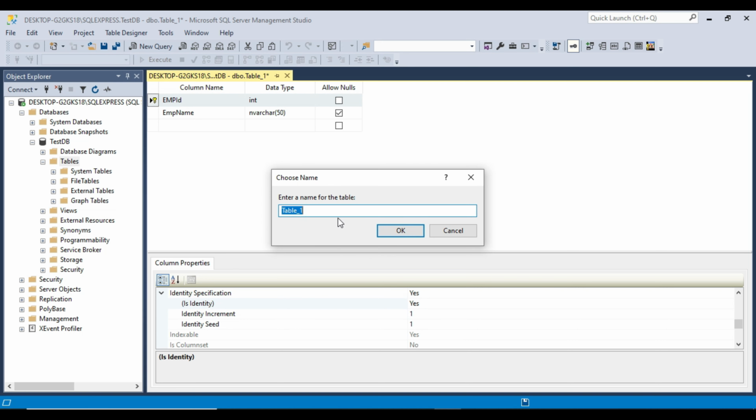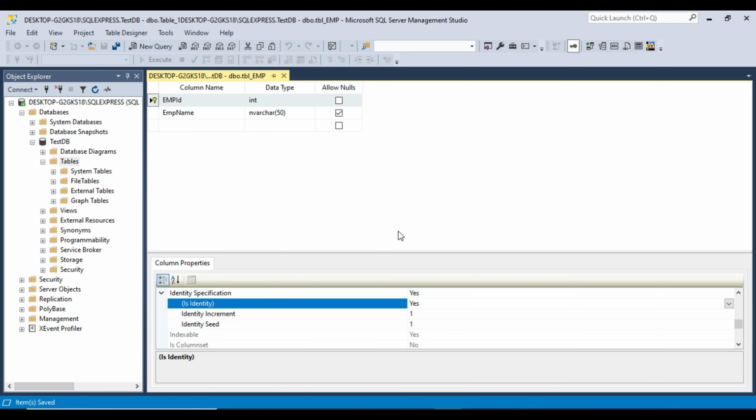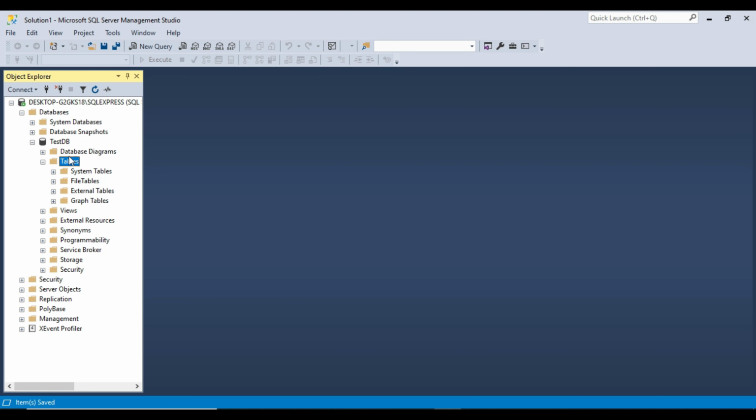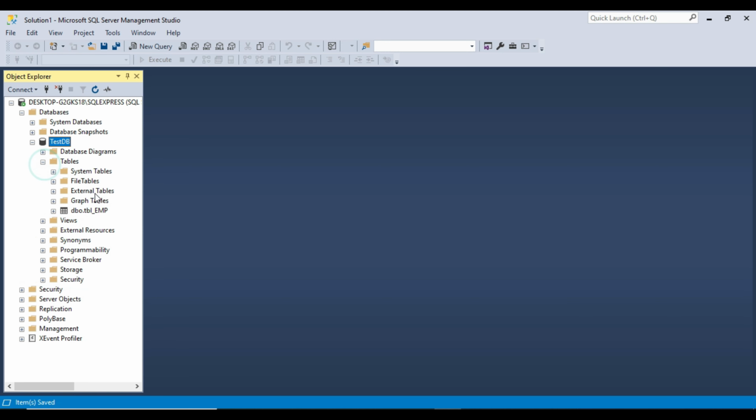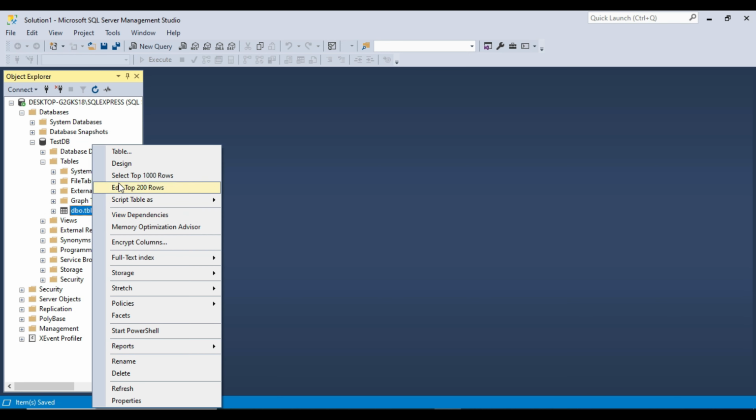Save and give some name, emp or else tbl underscore emp. Emp means employee. Then okay. So as you can see, our table is created. So we will refresh this. Right click, refresh. Then our table will come over here.